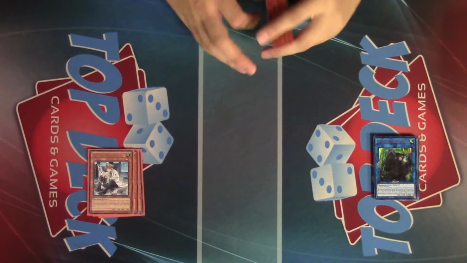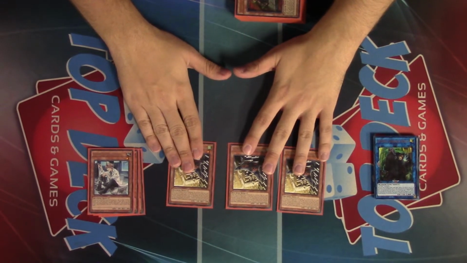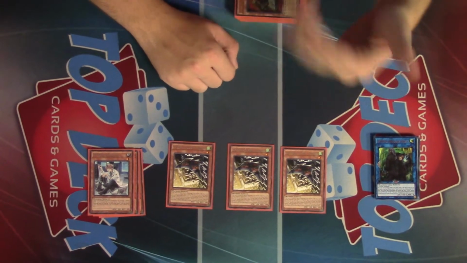Then I have 3 Spyral Gear Drone. This lets you rearrange the top 3 cards of your deck so that you're able to make sure you hit with your double helixes and your super agents. That way you're definitely getting guaranteed special summons and able to continue your plays.